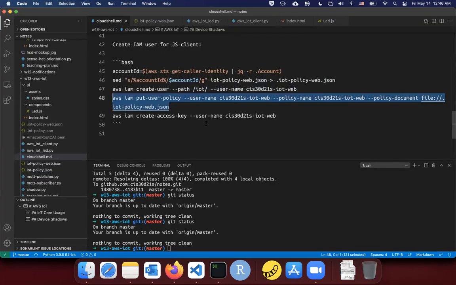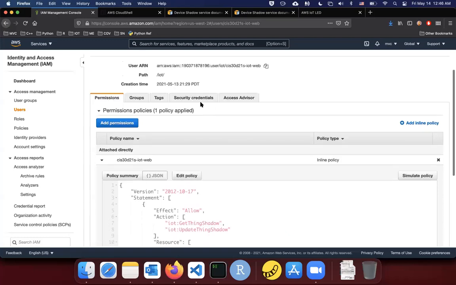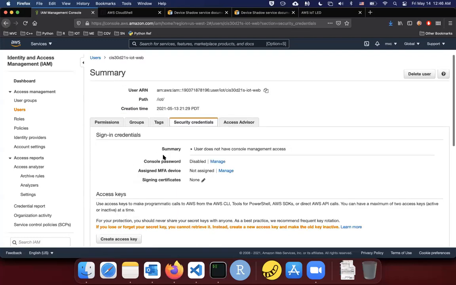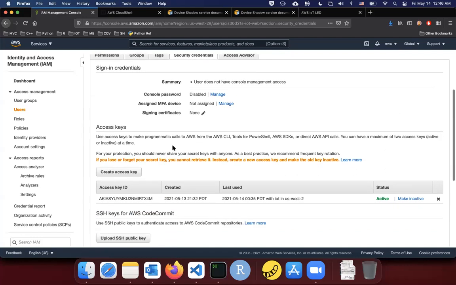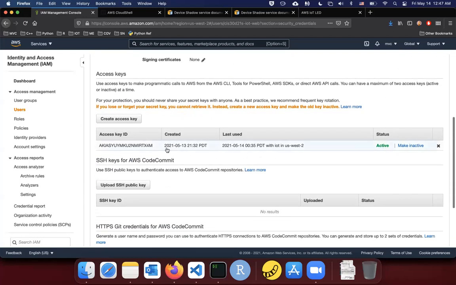Okay. And then once this is done, we need to get the access key so we can actually use the API to make the calls. So you run this command to create an access key here, given the username, and it will generate security credentials. Now, keep in mind, there are two pieces of information: an access key ID and a secret access key. It can be a little confusing, but think of it like a username and a password, essentially.